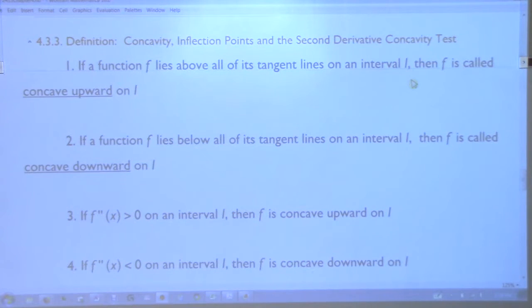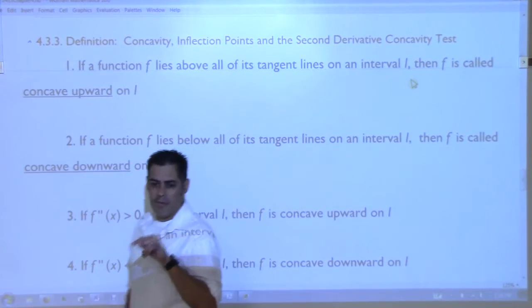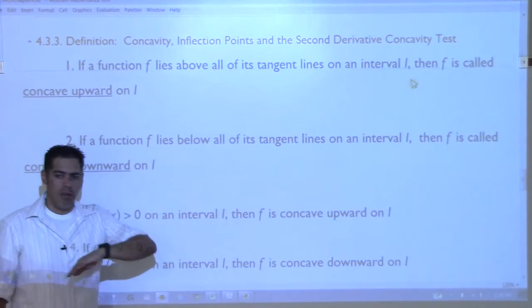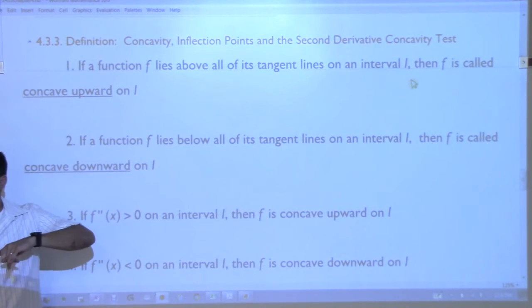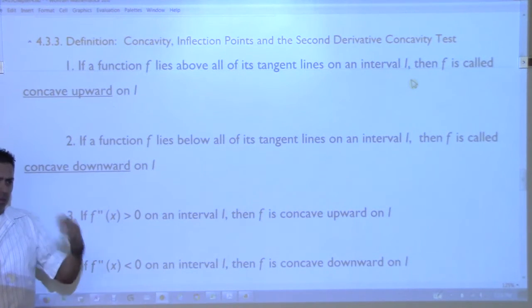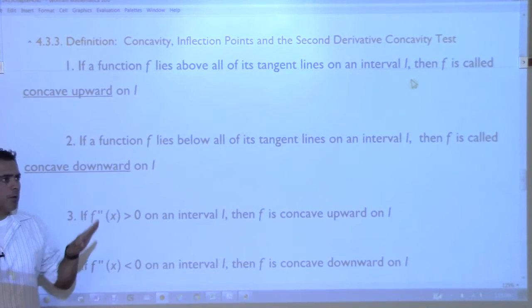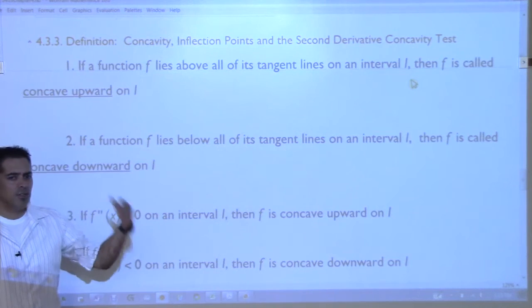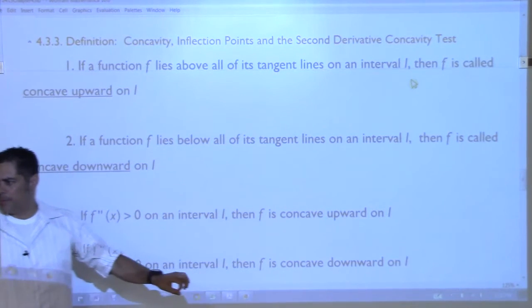All right, so what we learned last time is that the first derivative of a function tells us all about where a function is going up and where it's going down. And from that, we can find local maximums, local minimums, right? And what we were looking for is, anywhere we went, our function goes up and down, we should have a local max there. Anywhere we go down then up, we should have a local minimum.